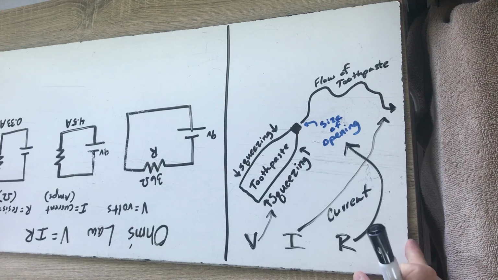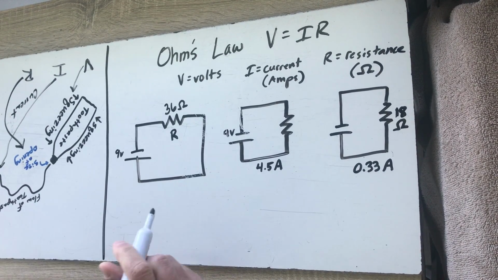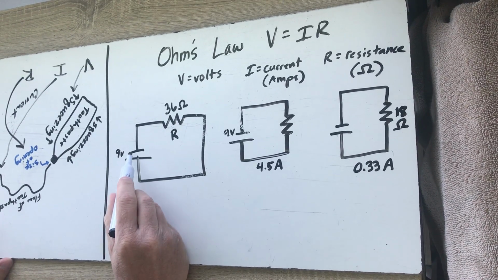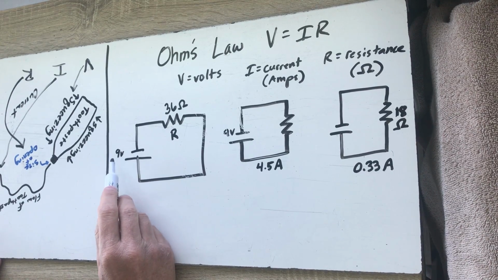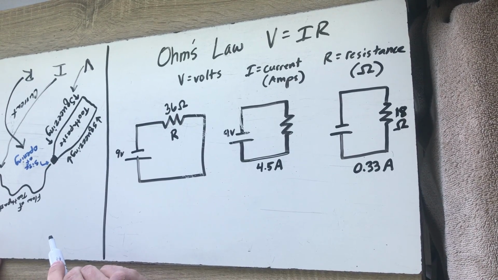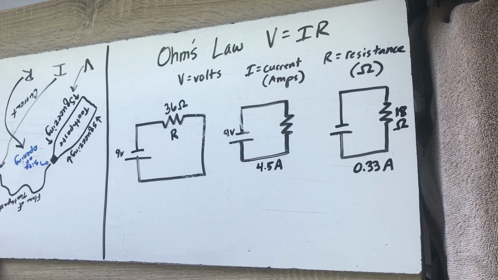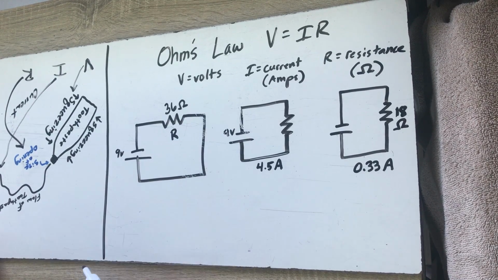Now, let's take that and let's look at how you're going to see things drawn. Okay? We're going to draw circuits as though we're going to try and keep them fairly rectangular in nature just so that we can see them easier and analyze them. But this little symbol right here represents a battery, and you'll usually, if you have a particular voltage on that battery or amount of potential energy that it can produce, we would have that written right there. So in this case, it's 9 volts. This represents a wire, and we're assuming a wire that allows electricity to flow through it essentially freely. Okay? It allows these charged particles to go through it.